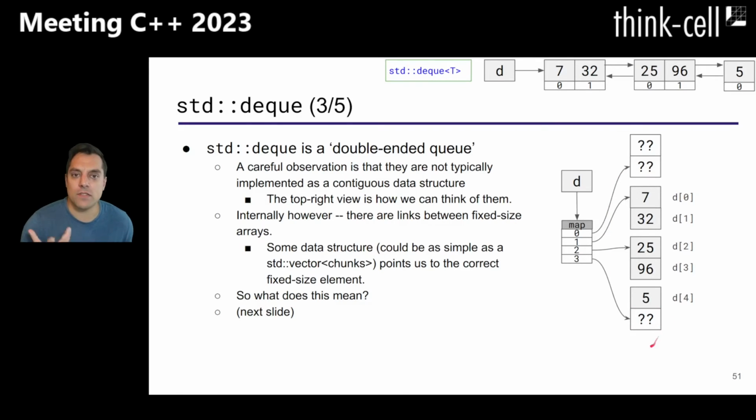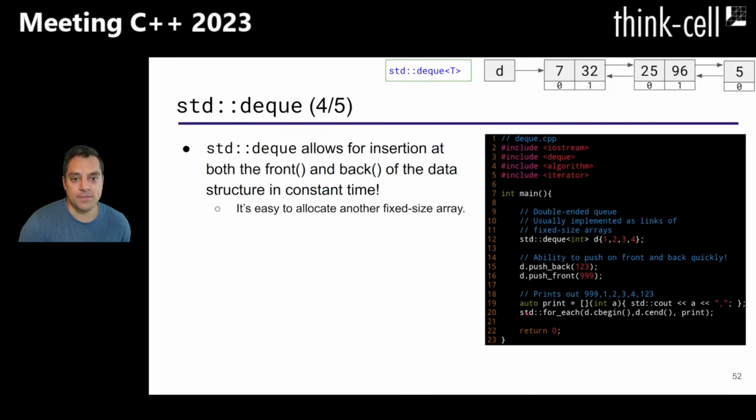So this almost solves one of the problems that we saw with the vector, where if I did insert at position 0, I had to do this huge copy. With the deque, that's not so much of an issue because we can just insert an element at the very front or the very back with much less expense without having to copy the entire data structure. We just have to update this. I'm calling this a map here, but it might itself be a vector that points us to the right small little chunk of data. So that's the idea of a deque.